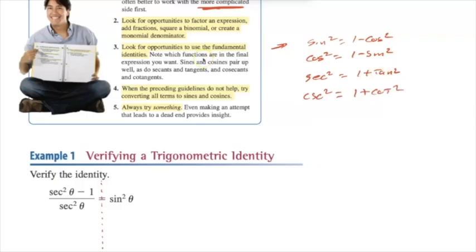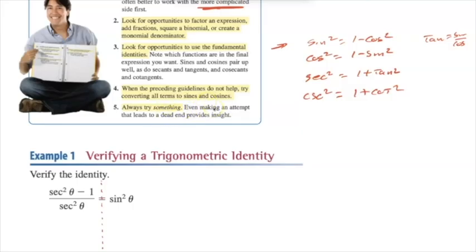And now I would also throw in like tan is sine over cosine. You can use that a lot. Cotan is a reciprocal of that. When the preceding guidance does not help, try to convert all terms to sine and cosine. That's one of the things I use a lot. This is kind of a last step. You want to try to use the other ways because they are faster. But if you're stuck, just change everything to sine and cosine and then simplify it. And usually it should work out. It might be a lot of work, but it should work out.